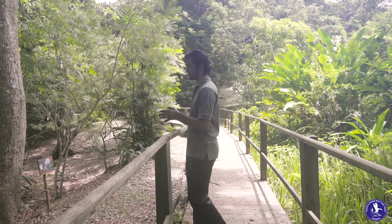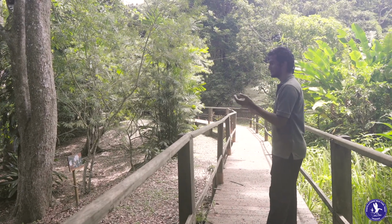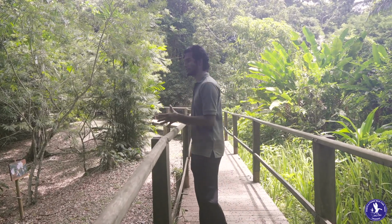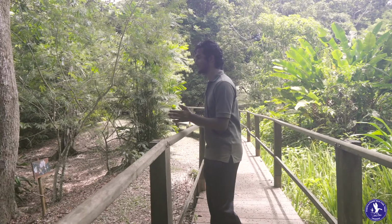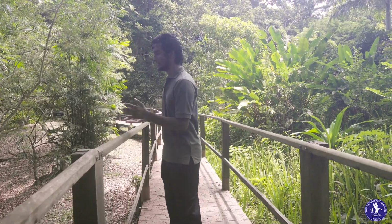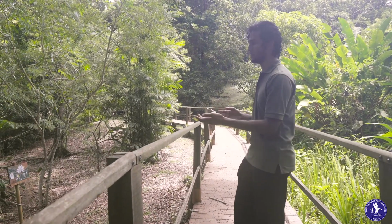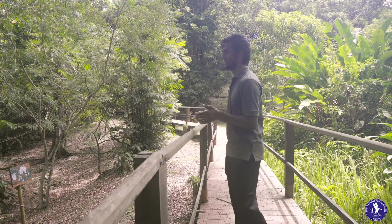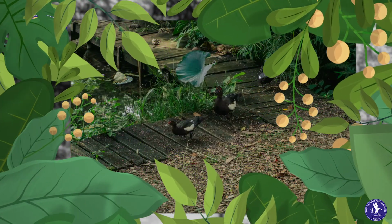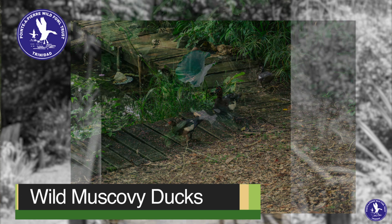Even though they look small and unassuming now, these ducks can not only fly from one location inside the Wildfowl Trust to another, they can also fly out of the country and go to other Caribbean islands where they are also found. These ducks are very strong in terms of their beaks and their feet. They do not only live in the water and eat small creatures that live there, they will also come up on land and forage for food, or actively hunt insects that run around in the mud, to fulfill their dietary needs.